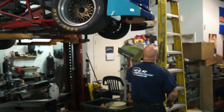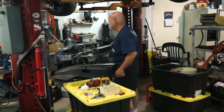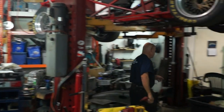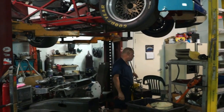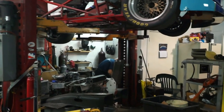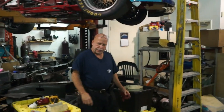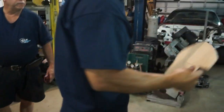Well over-engineered. BMW will be jealous of this. This takes some logical things — a little aviation technologies. If it's good enough to be up in the air, it's certainly going to be good enough to be going 200 miles an hour. If I wanted to go 60 miles an hour I would have left this car the way it is. It's just all about efficiency. Even at 30 miles an hour there's going to be so much air going in there under pressure.